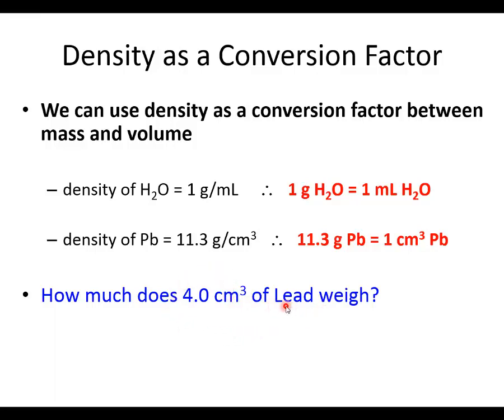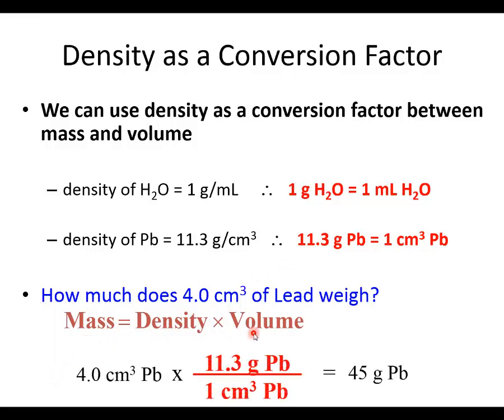I would like to know the mass of the lead, and since I can easily look up the density, the given information for lead is 11.3 grams of lead for every 1 centimeter cubed. I could use this conversion factor from my density to determine the mass as long as I had the volume. So I need to recognize which one of my equations I need to use. We need to solve for mass, so mass is equal to density times volume.